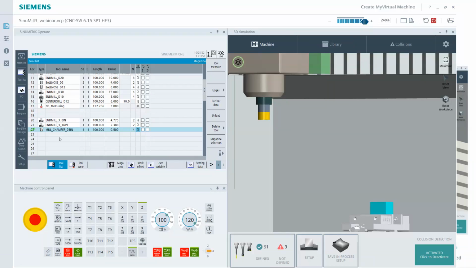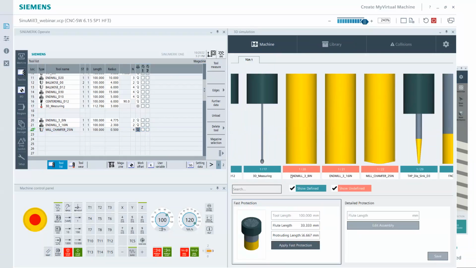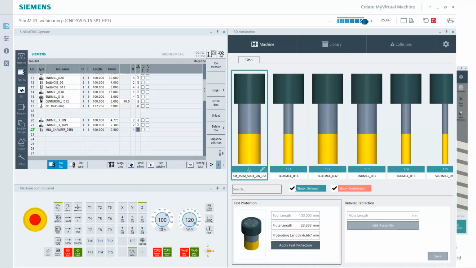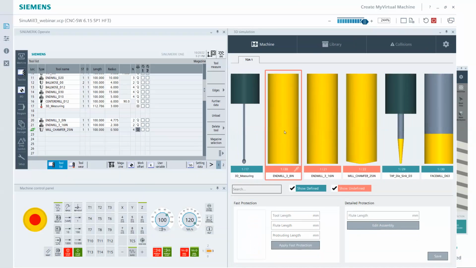Now, once the tools are created in the library, if I hit this tool icon again, they're now going to show up, and they're going to show up with a little red to them because they're underdefined. You could also filter everything down by unchecking that and just showing what ones are underdefined. So that just means that I haven't done any additional definition as far as tool projection or a detailed holder. So let me go back down to them. So in this case, I have my 3/8 end mill, so click on it. And what we're going to do is we're going to set up our detail projection.